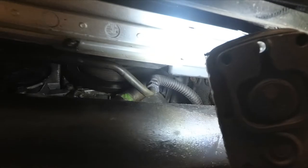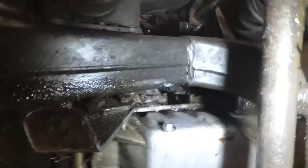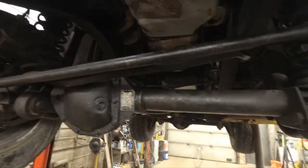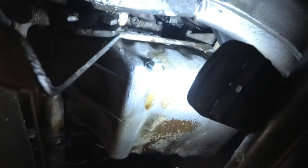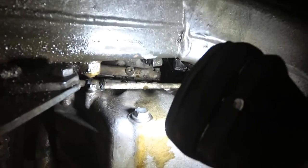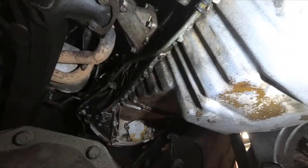The new seal is installed — I used the harmonic balancer bolt and a bearing race to press it in square. I cleaned up the pulley; there's a very fine line on it but I don't think it will hurt anything. I put a little bit of silicone inside the pulley at the keyway just in case oil tries to come down that path. It's all back together and running. After running for about 45 minutes though — not so good — it's still leaking down the left-hand side just in front of that motor mount. The front seal definitely was leaking, but that's not all of it.